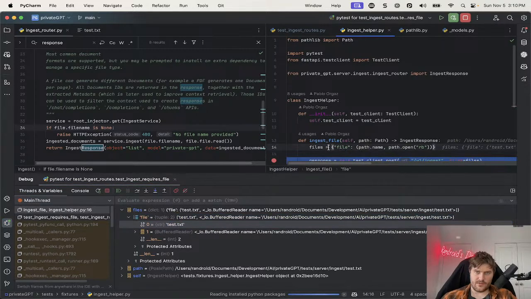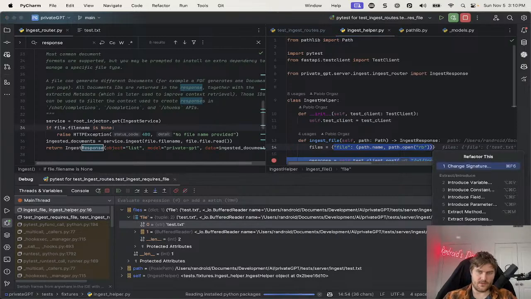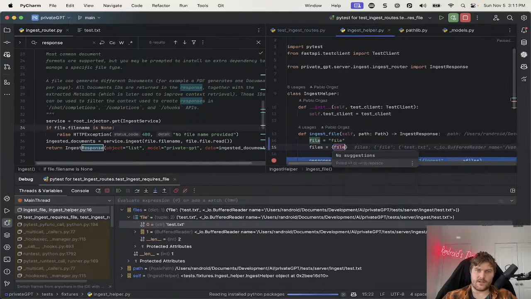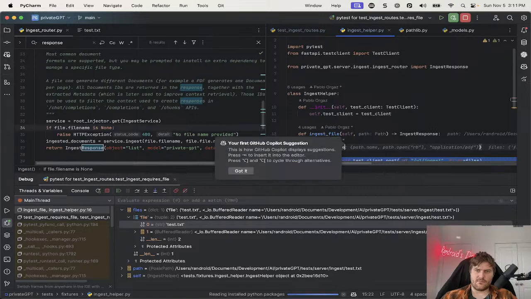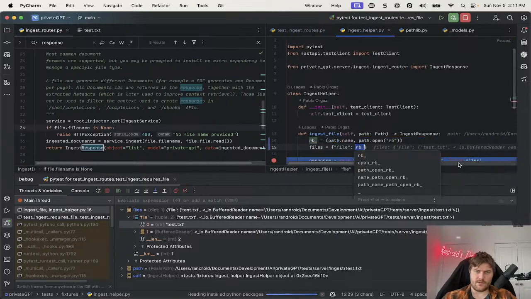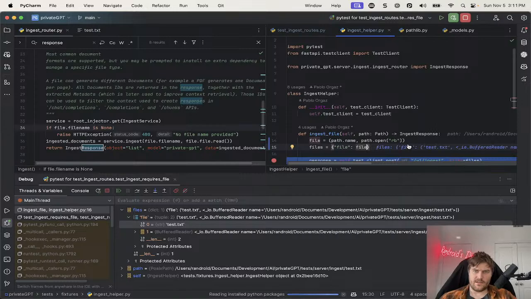So one thing we could do is, this is a list of files. We can make a single file, right? Let's pull this out into a single file variable. This should be file. Why is it named file? That was a terrible extraction. Why would it do that? Or I guess we could say file equals. That work? Cool. And then can we change it?